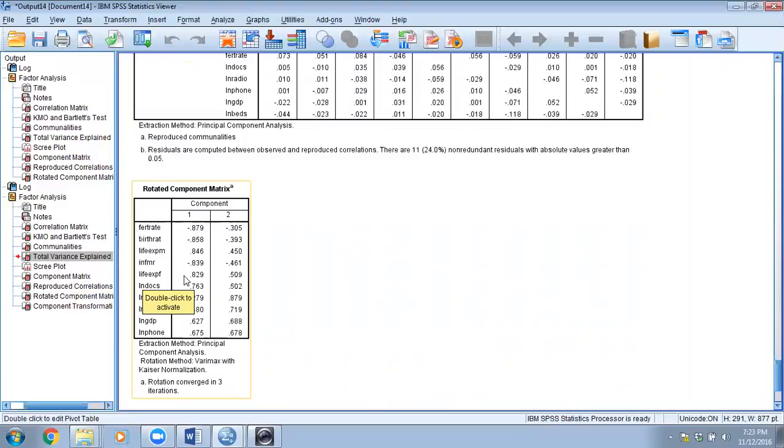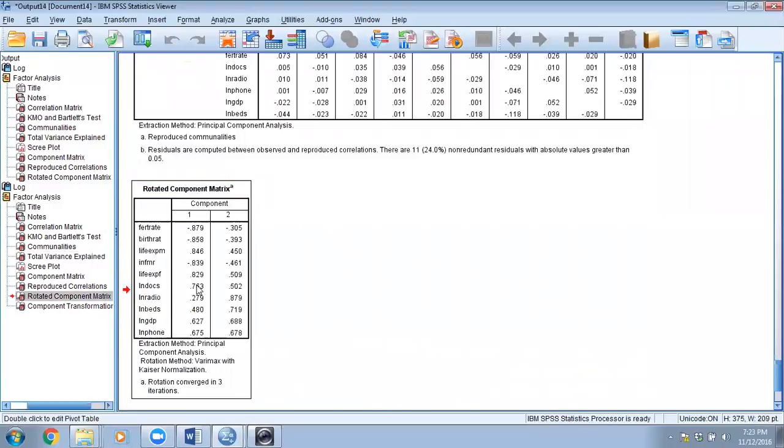Now this is kind of bipolar loading here because we have some high negative and high positive loading. So this is very difficult to name such components here. But if you see here, they're all kind of targeting the lifespan of the individual in the country. So probably we can go ahead and say that one component will account for all these six variables here, and we can give it a name called healthy lifespan.